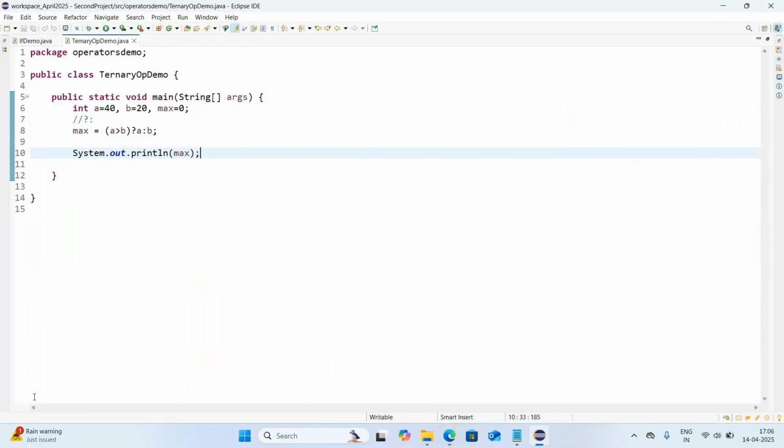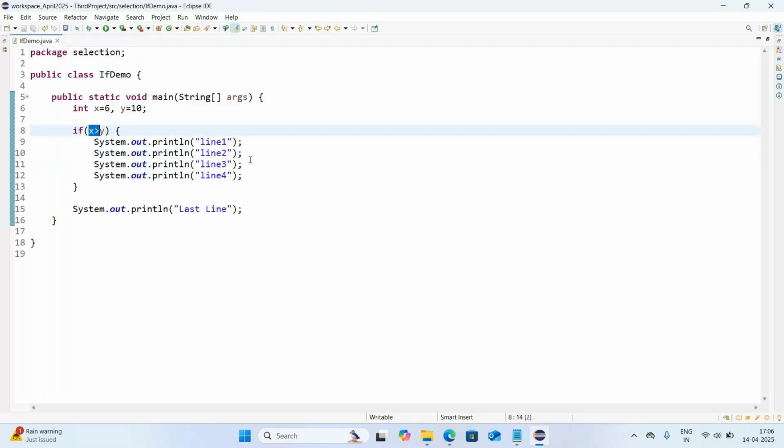So yeah, I'll come back here. We are discussing control statements. They are already available in Java to control the flow of execution. The first and foremost thing that we are discussing is the if keyword. If you see the color code, it is in a maroon color, and Java is a case sensitive language, right? So you have to write it in lowercase only, otherwise you will get an error.